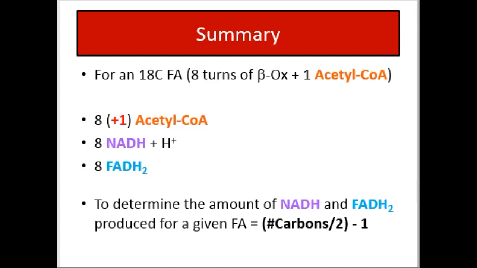And again, the number of turns of beta oxidation to break down fatty acyl-CoA is going to be determined by the number of carbon atoms in that fatty acyl-CoA molecule. So again, the more carbon atoms you have in the fatty acyl-CoA molecule, the more turns of beta oxidation is going to take to completely break it down. Because as I mentioned, each time beta oxidation takes place, we cleave off 2 carbon atoms.